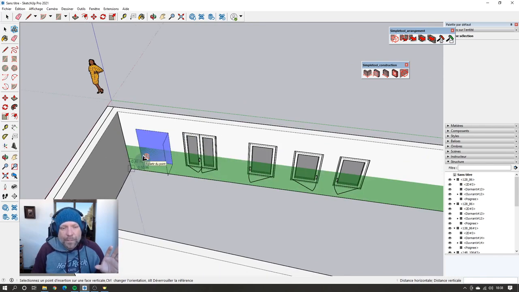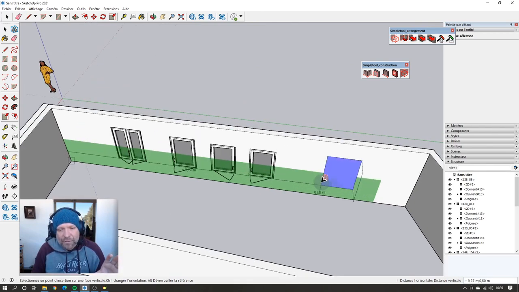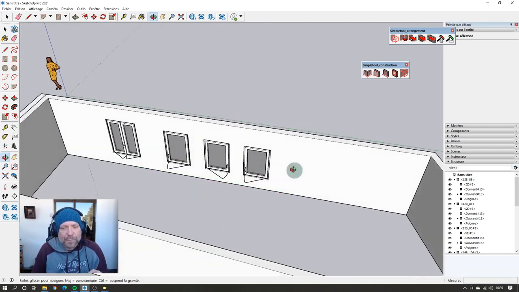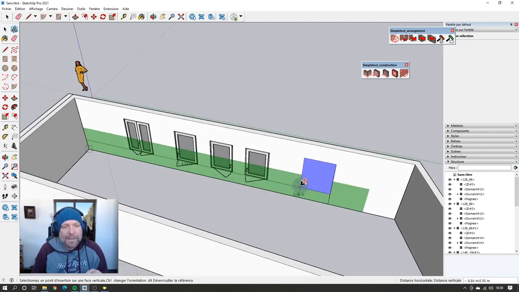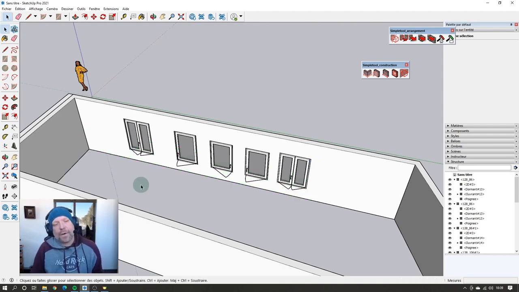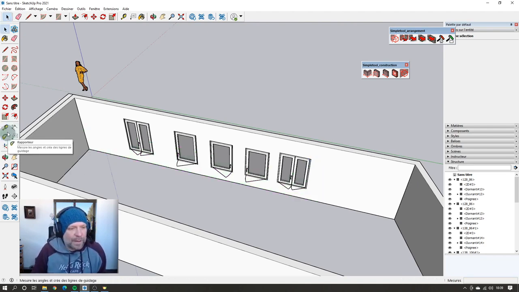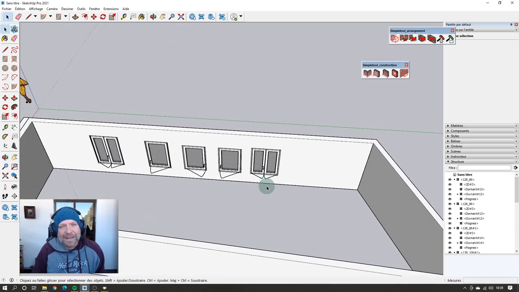And when I have pressed the Alt key, I just have to move the windows, and now the reference point is locked. I mean, if I put here 8 meters semicolon 50 centimeters, the windows will be inserted at 8 meters from this reference point. So that's really easy.